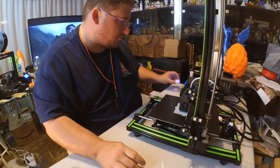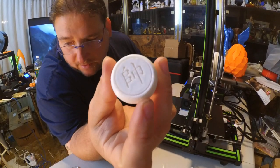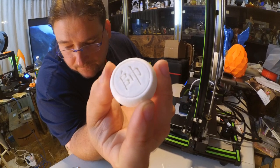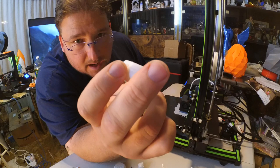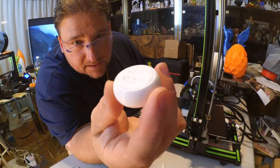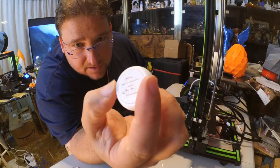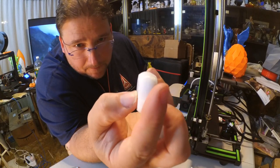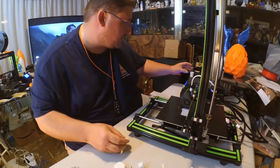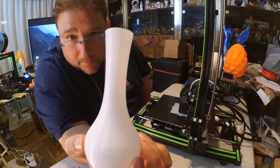So, of course, I reprinted the chess piece and it came out fine. I mean, the sides are a little less clean than I would like, but I have a feeling that's optimization, where the G-code just isn't perfectly clean. Because I printed my simple vase, and it came out perfect.